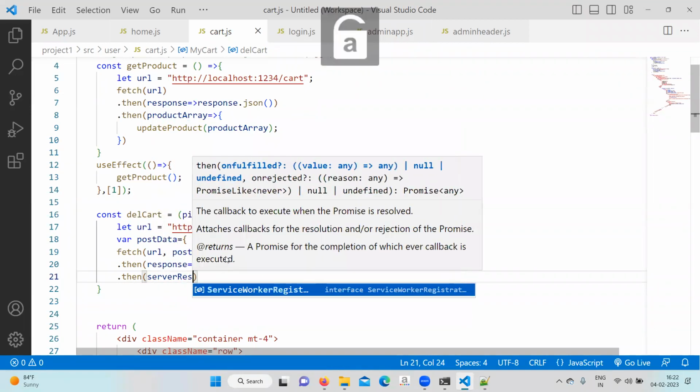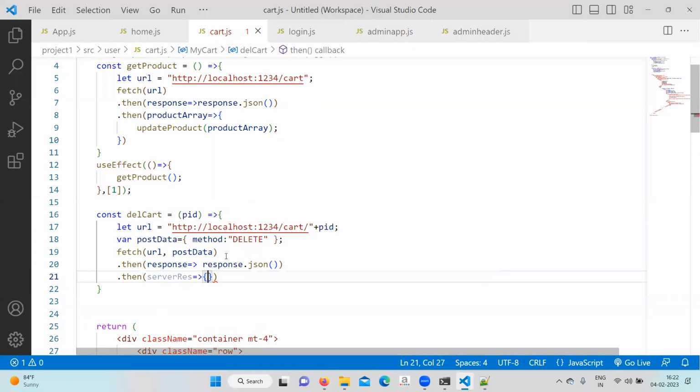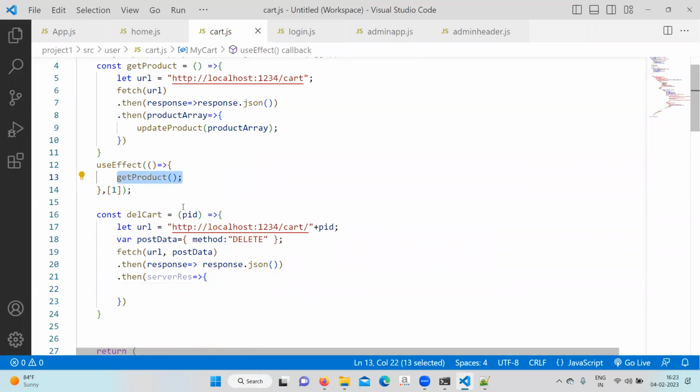The server response will not give anything here, null will come. Right after that, simply reload the page. Call the get item function. That cart item will get deleted and your page's item list will get reloaded.